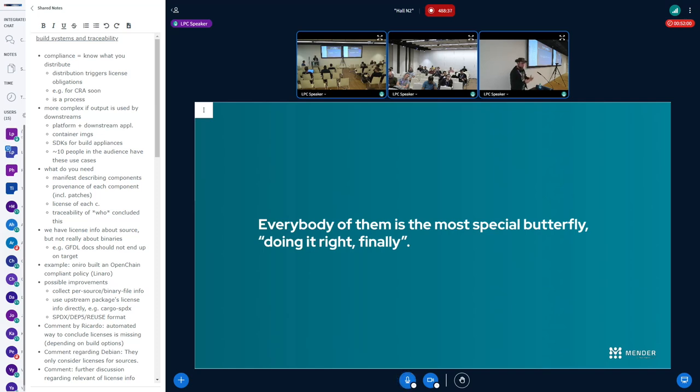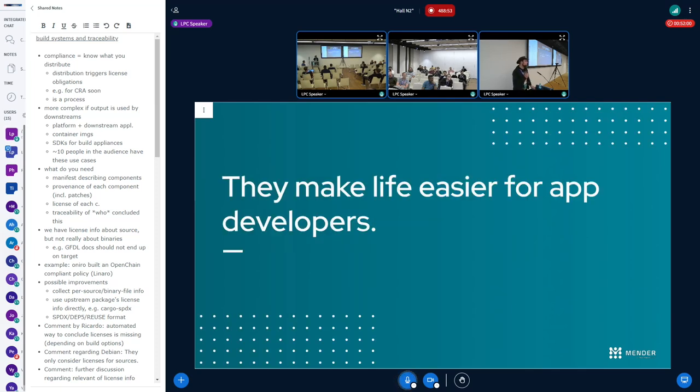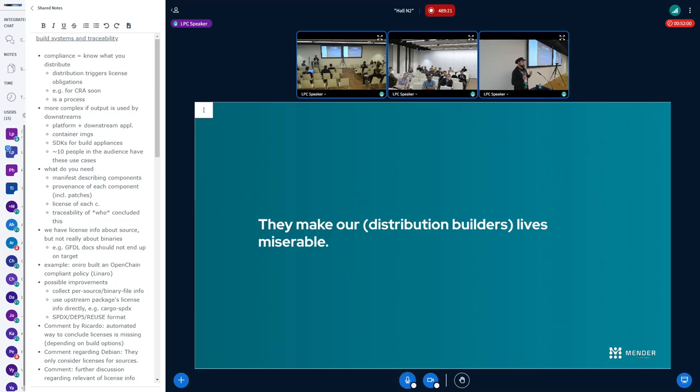And their reasoning is always, we know how to do this. We are special, finally. Everybody else has no clue, and we are doing it right this time. Like XKCD, there's industry standards, another one. And all of them are doing it for the one reason, because they want an ecosystem. They have a language, and this language should be powerful. It should be easy to use for the application developers, maybe even for those who want to hack on the application or open source it or whatever. So usually they are focusing on that, and they always neglect those who actually need to ship this stuff at scale. We are always the ones who have got the miserable lives.